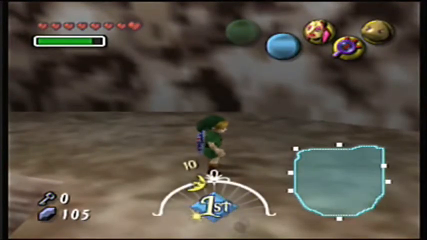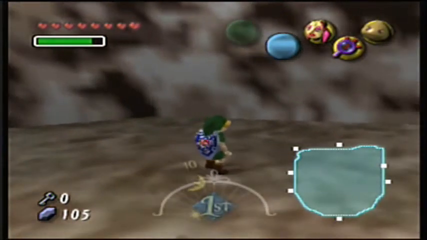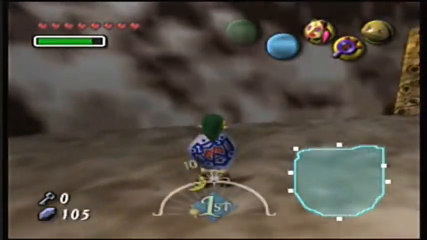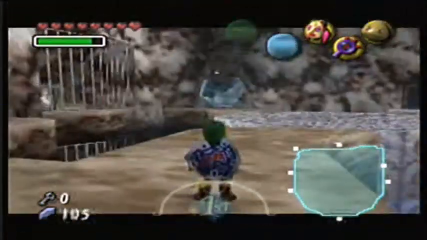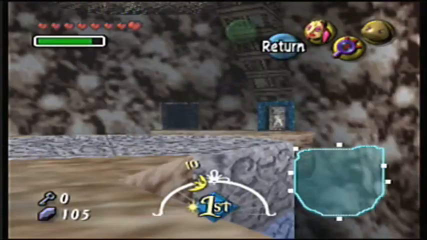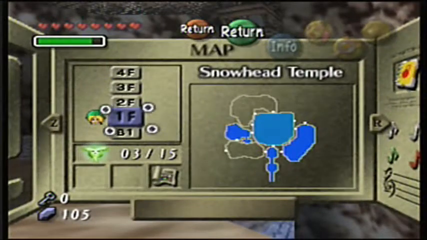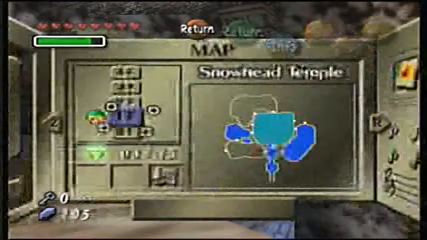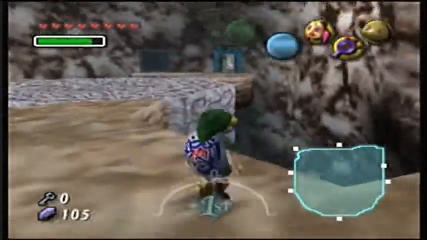Welcome back to Let's Play Legend of Zelda Majora's Mask. I'm your host, Silent09, and we're going to continue through Snowhead Temple. If you remember correctly, we came from downstairs, which is kind of strange. If I'm reading this map right, that means we came from below floor, but that doesn't make sense because I know what below floor is. Below floor is actually down there.